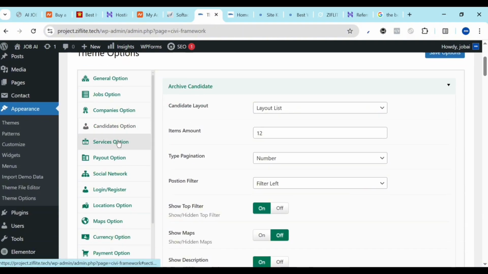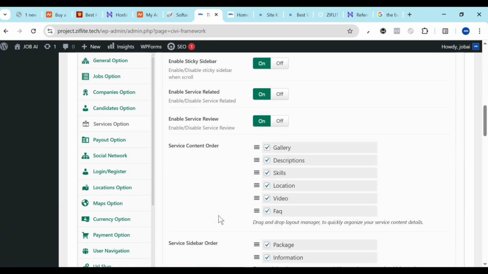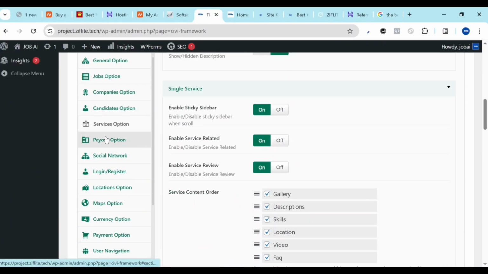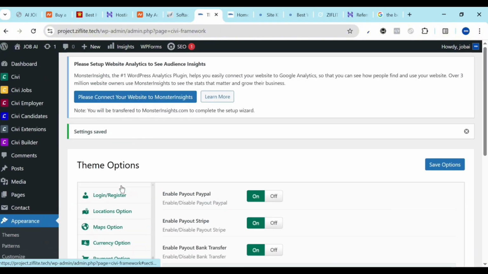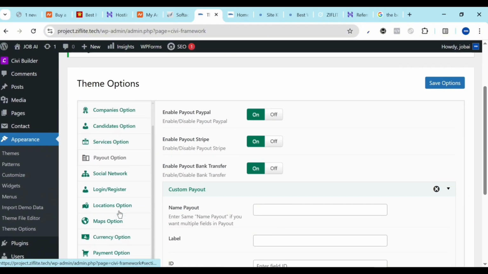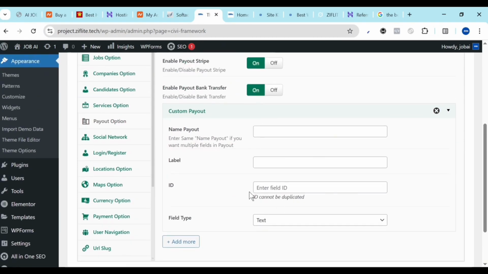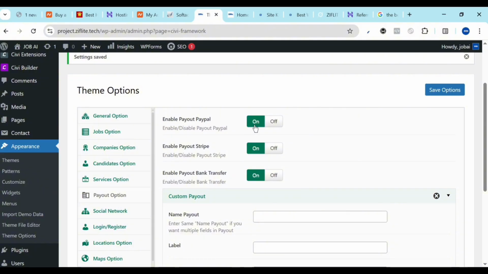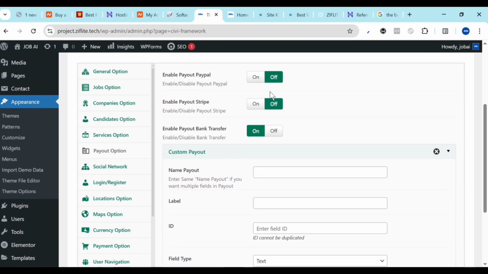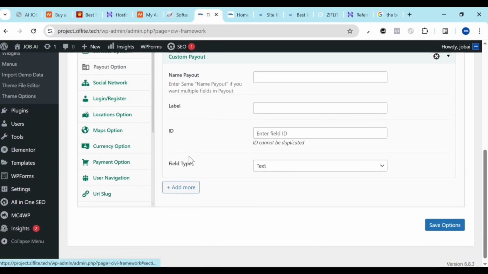Now once you're done with that, we have other service options. Go through them. Like I said, decide on what you want. Now your payments, your payout option. We have a payout, how you want to pay people, like companies that register on your platform, and probably they are charging their users money, and you get that money. Do you want to pay them with PayPal, Stripe, or bank transfer? If it's bank transfer, you put all the information. If you're going to go with PayPal, you turn this on. If you're not going with them, you turn them off and just leave this. So just turn this off. Then don't forget to save changes.